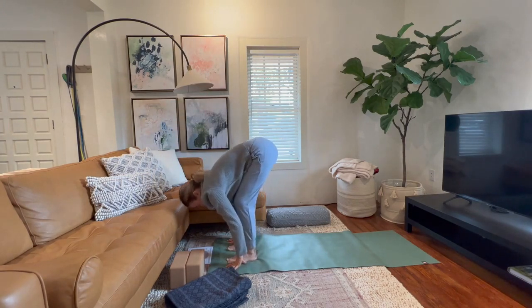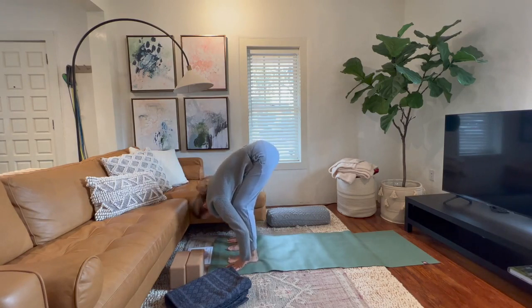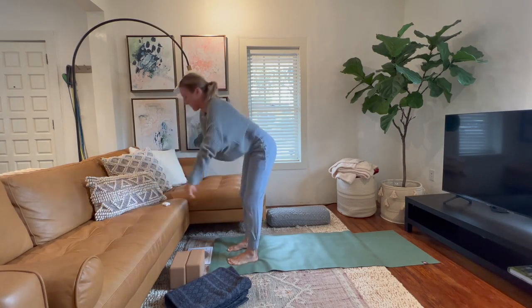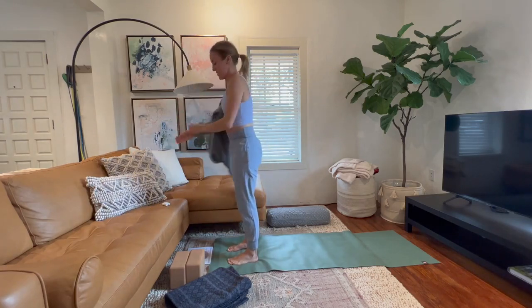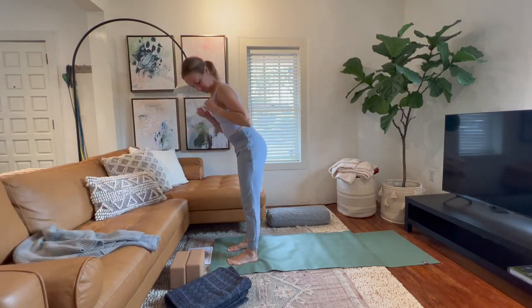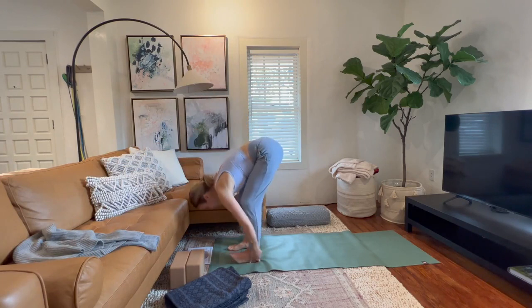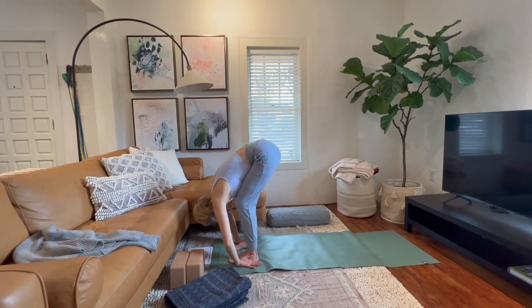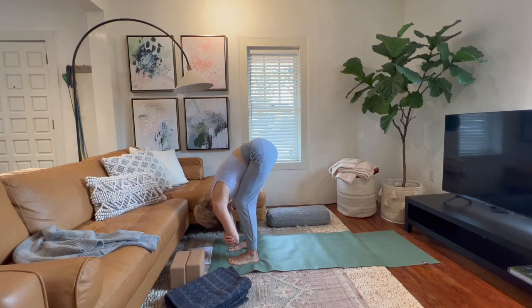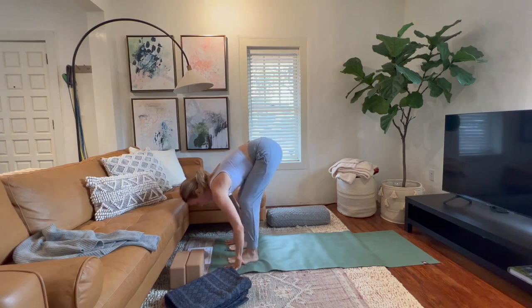And hang out here. If it's early in the morning, you might be stiffer, bend into the knees. Allow the head to release. Up. Good. So just letting the head hang and bring opposite hands to opposite elbows. Good. And hands to the mat.